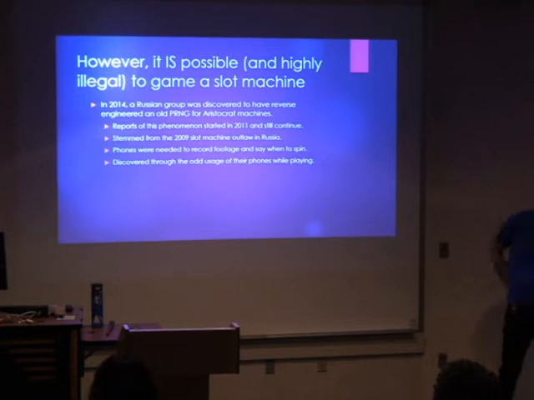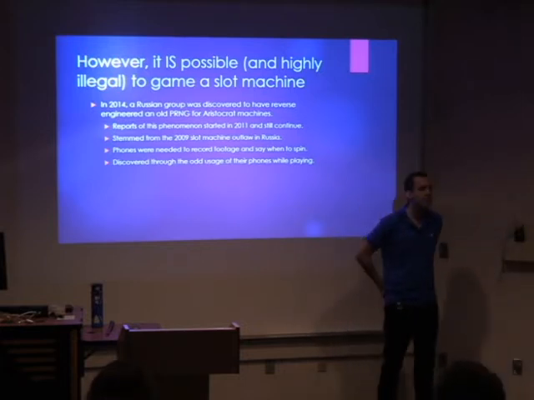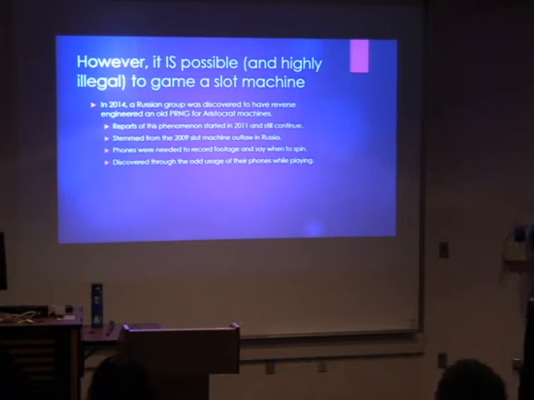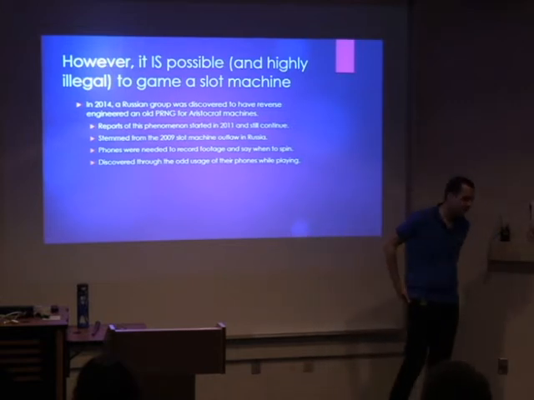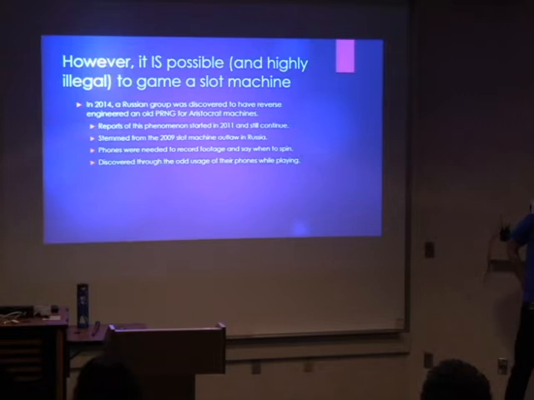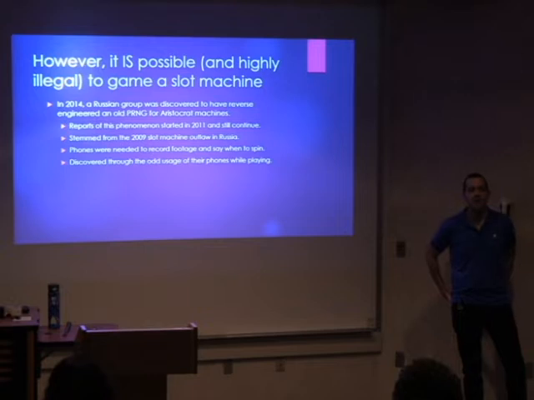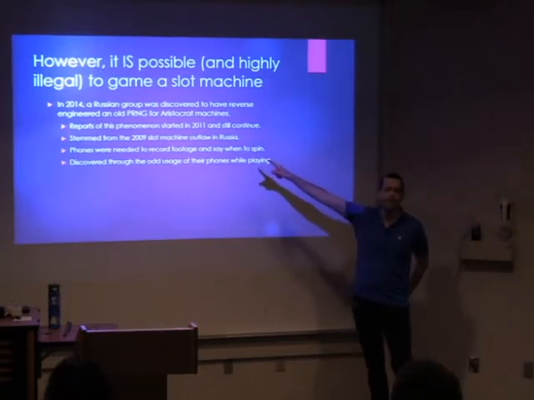And what they do is essentially, in I believe it was 2009, slot machines were basically outlawed. So all of the casinos were trying to sell the machines. And so what happened is, even though in the United States it is very, very not legal to privately own a slot machine, I don't know exactly how individuals got slot machines, but they did. So a bunch of individuals got slot machines, and what they did is they broke apart the slot machines, picked them apart, figured them out, specifically figured out the pseudo-random number generator, PRNG.